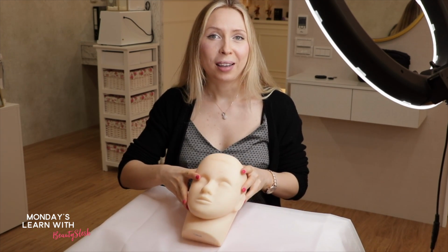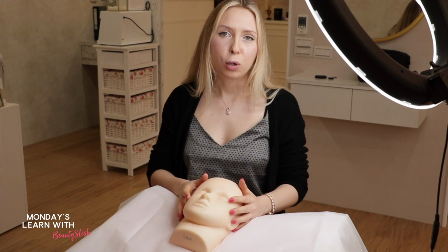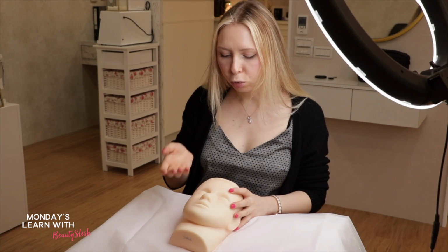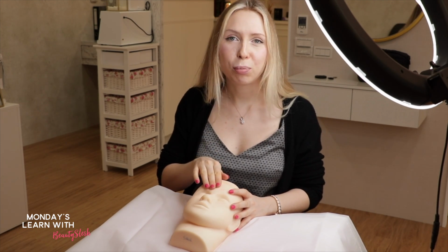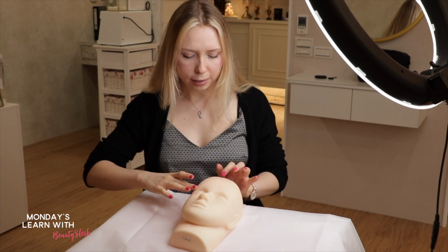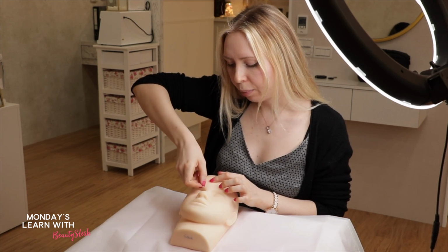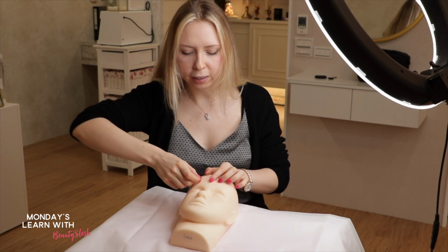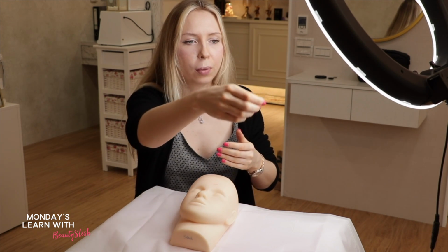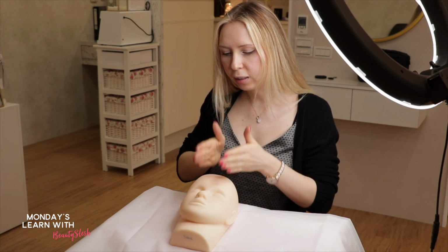So this will be my client, and let's review how I position myself during the microblading procedure first. When I start to microblade on her right side, I usually start either from the head of the brow or from the arch. Let's say I start from the head of the brow and move towards the tail. So if I'm working on her right side and I microblade the head of the brow, I position myself like this. Once I move into the tail, my strokes still have to be from away from myself towards me. So if I microblade in that direction, I sit in this direction.